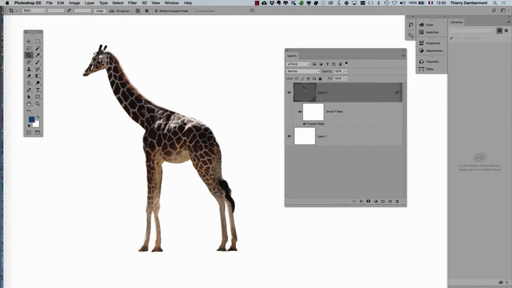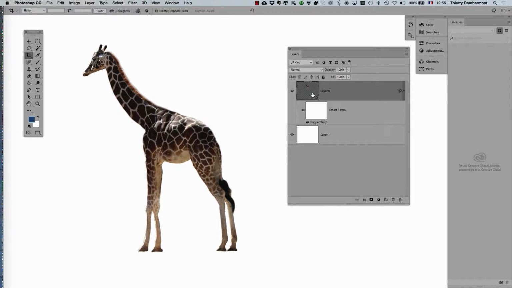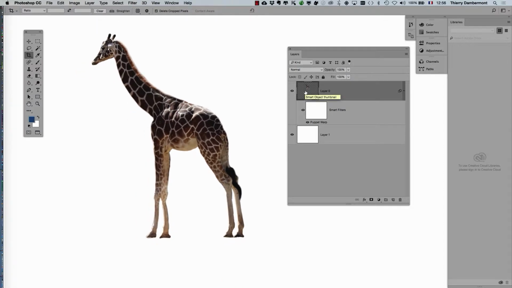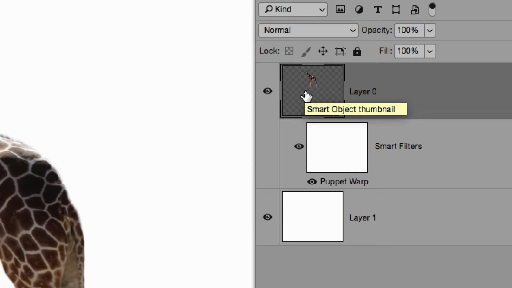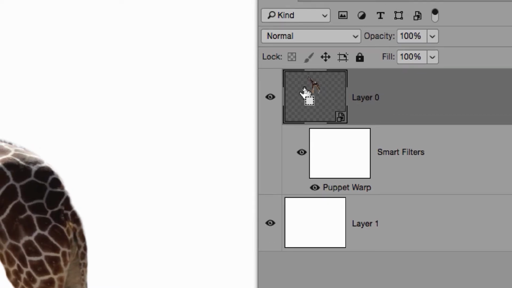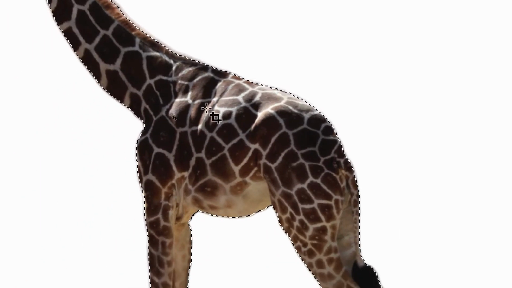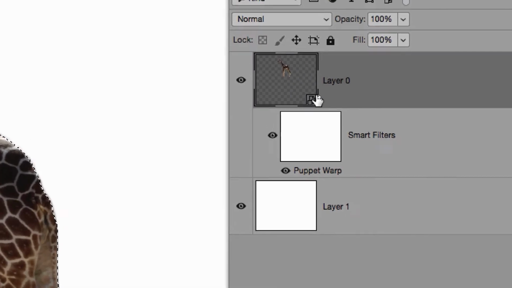and now you have to stick with your giraffe. You do not modify the silhouette anymore, because we'll be creating now the drop shadow, the cast shadow for the giraffe. So we will generate a selection based on transparency. So you use the Control key on the Windows PC keyboard or the Command key on the Mac keyboard, and you click on the layer here, and you just created a selection based on transparency.